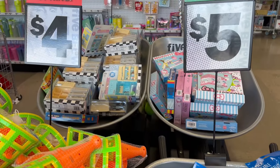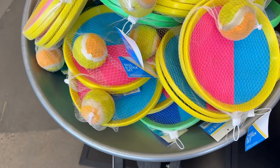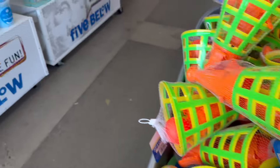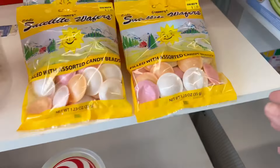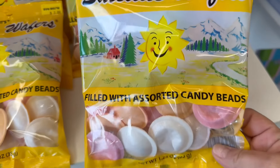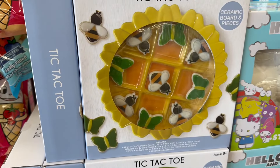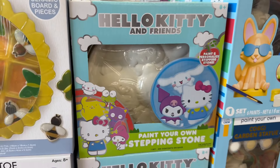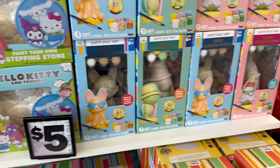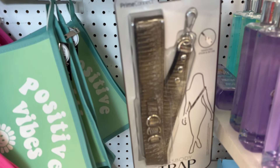Let's just jump right into it. These are four and five dollar items that they have for the outdoors. You also have some new candy finds, and then these are adorable — these are tic-tac-toe kits for five dollars. They also have these adorable Hello Kitty stepping stones, which are all new too for summer.